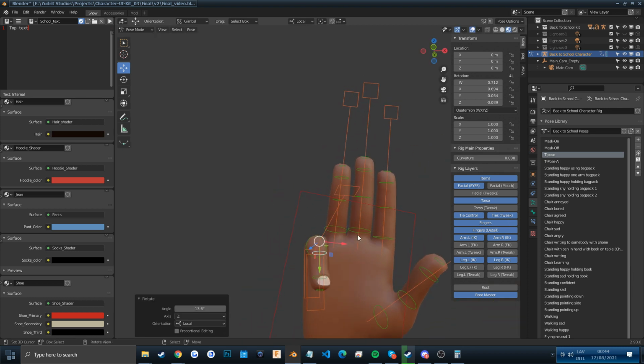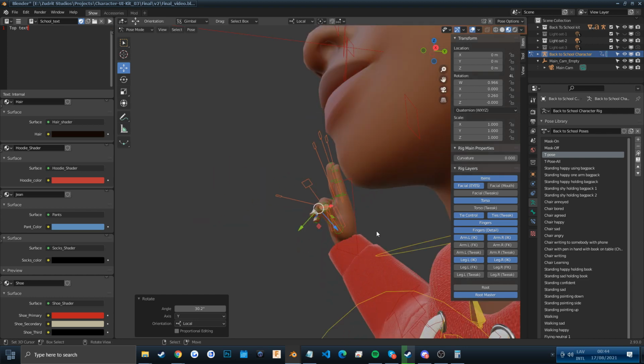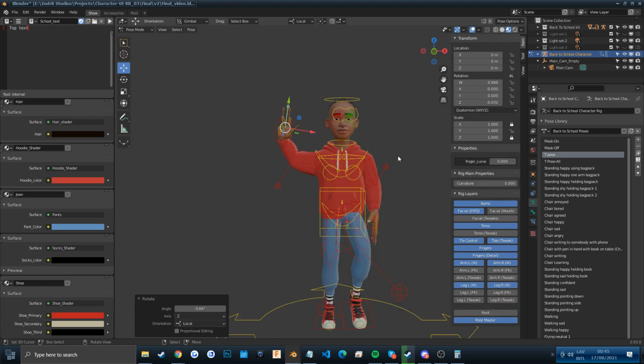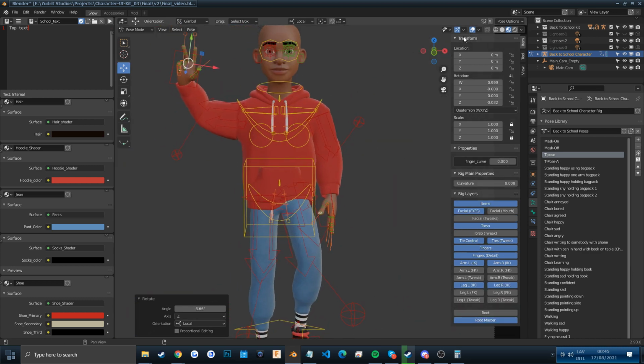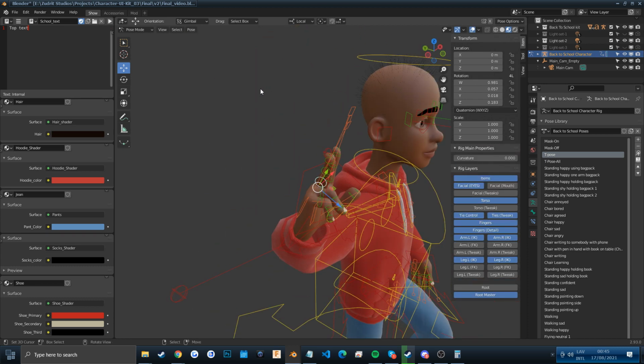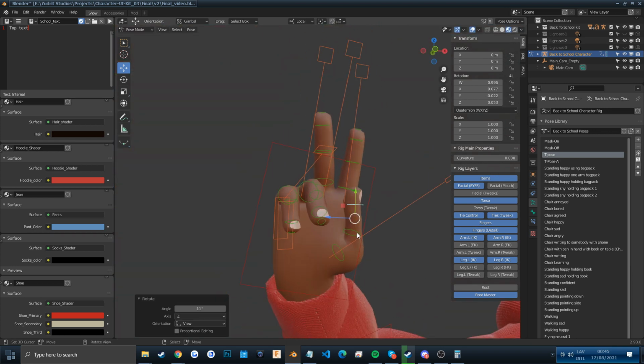Let's try to make some little, probably broke his arm. Actually, let's just move this now so he shows a peace sign. It looks good. Let's go in the camera view. Disable this to see how it looks. Really bad. I like it. I'll press N on the camera lock to lock on the finger. Looks really bad. I like it.